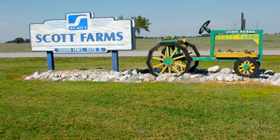I'm Matthew Scott, a fourth generation farmer here on Scott Farms in Henderson, Kentucky. Our primary crops on this farm are corn and soybeans. We have about 3,100 acres in cultivation, and we split it pretty evenly between the two crops. We also raise just a couple of acres of sweet corn for our own use and for the use of our friends and neighbors.